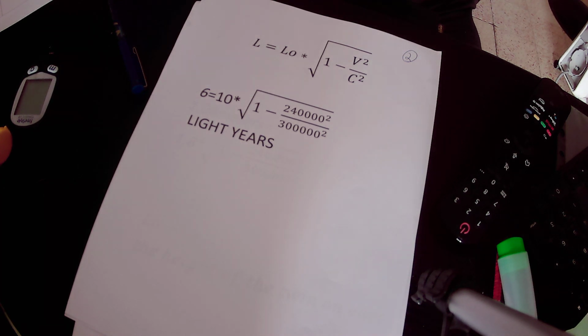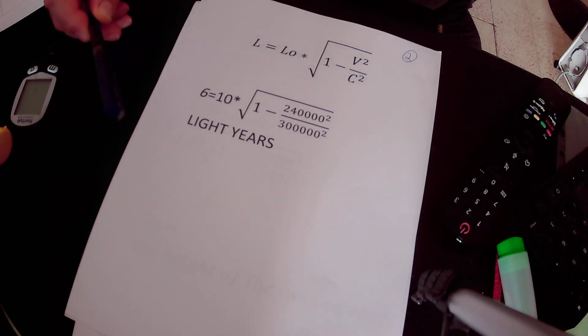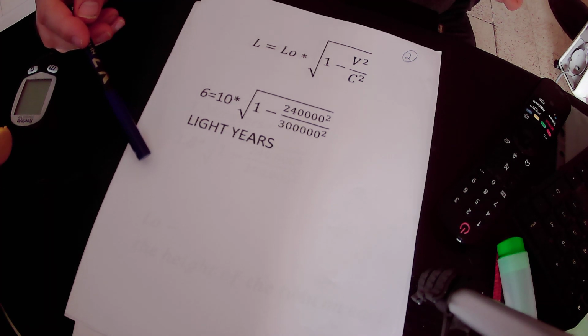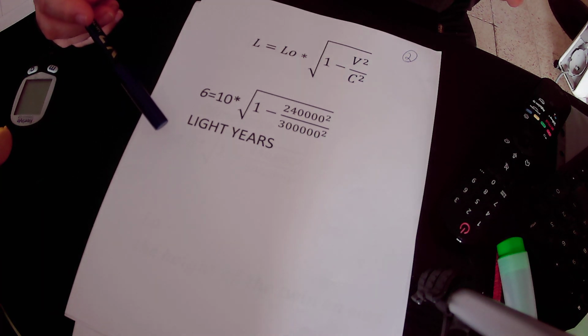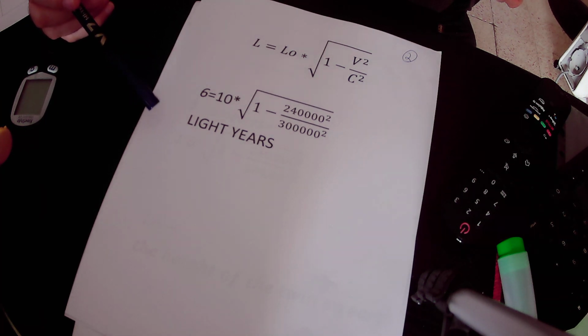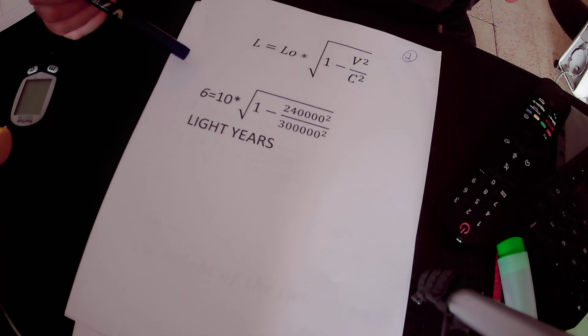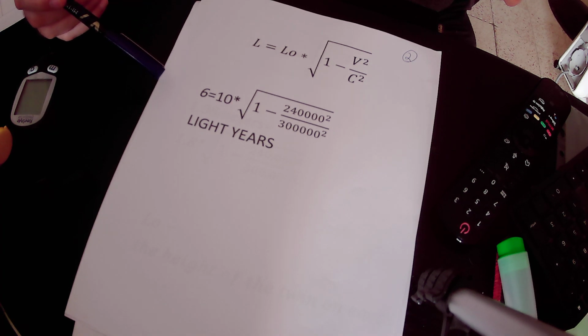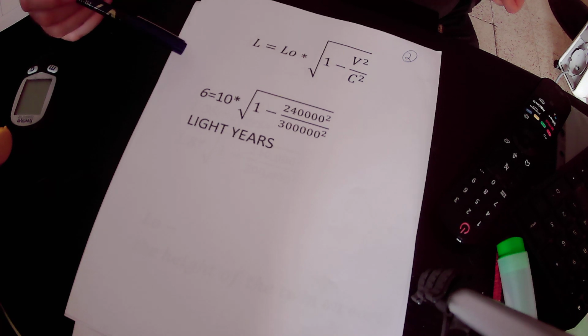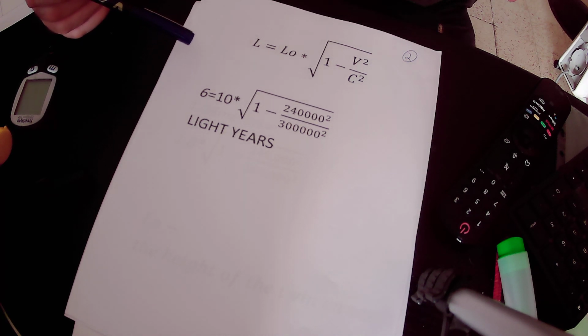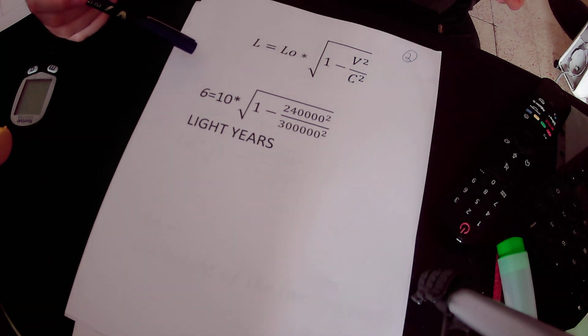So when you measure the distance between two objects, you get a result, and when you measure the distance between those two objects when one of the objects is moving at very high speed towards the other object, then the distance that you measured when the two objects were not moving relative to each other will shrink. The distance between the two objects will be shorter when one of the objects is moving relative to the other object.